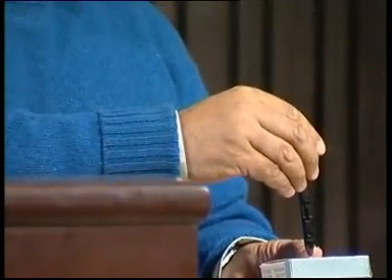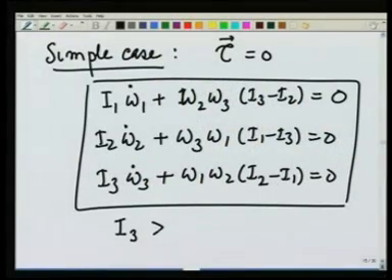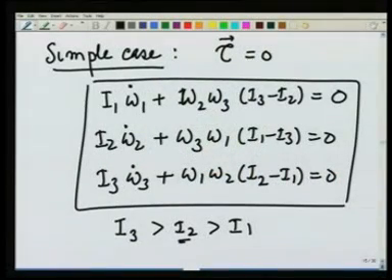In the case of this box, you can see there are three principal axes. One axis is going like this, one is like this, and one is perpendicular to this. The I1, I2 and I3, all three are different in this case. So, let us see what do these equations predict. For simplicity, I will take I3 to be greater than I2 to be greater than I1. It really does not matter because I can just name the axis about which the moment of inertia is the largest as axis number 3, the one which is intermediate as axis number 2, and one which is the smallest moment of inertia as axis number 1.